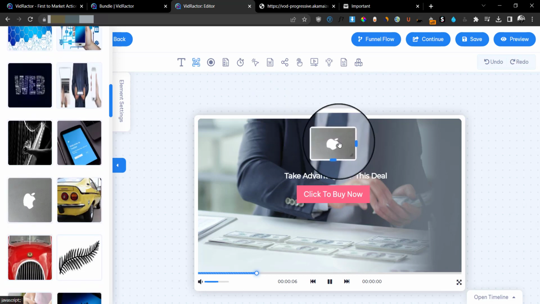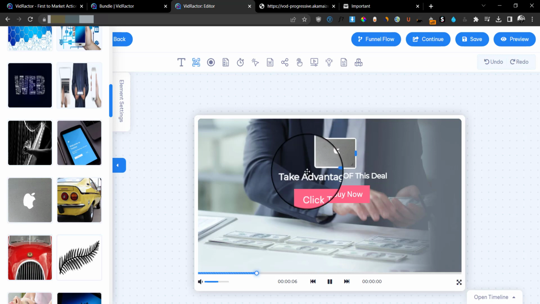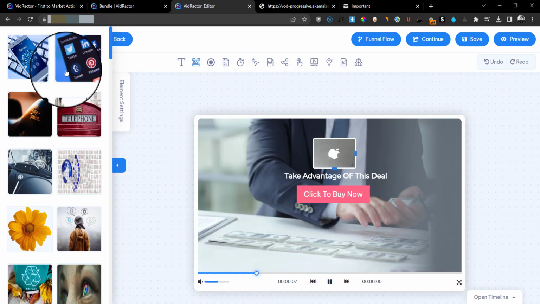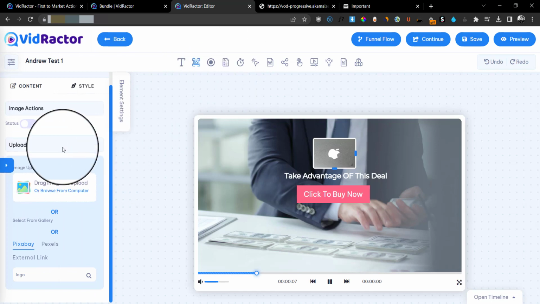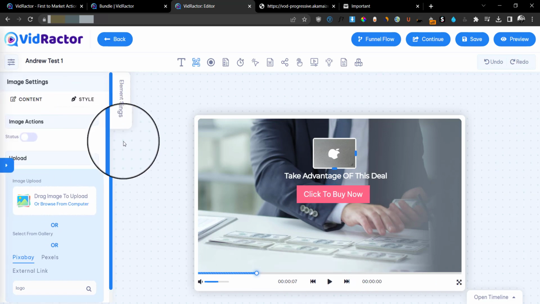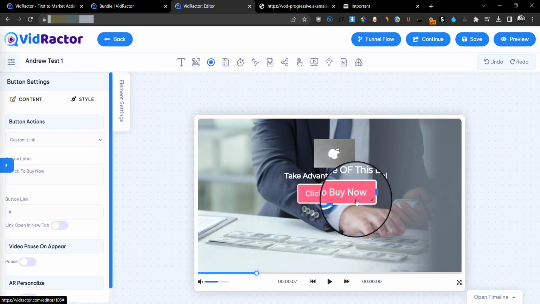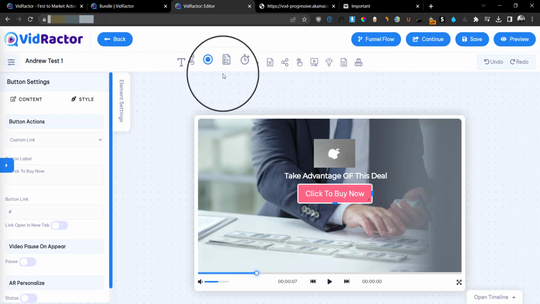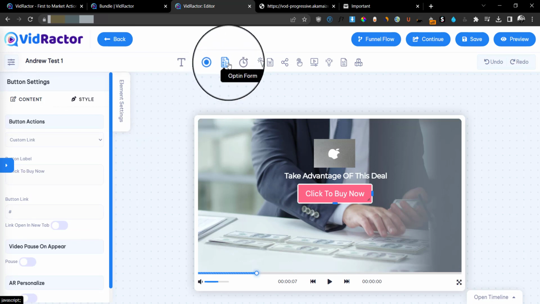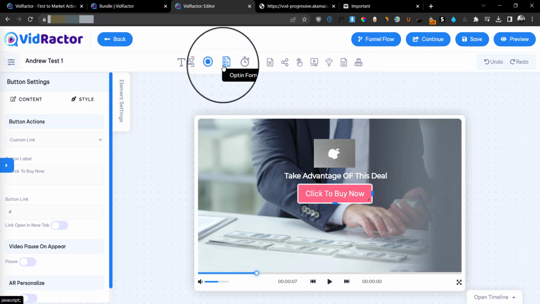Let me just go with any random image that I can add. So as you can see, I just added this image. I can resize it if I want to, and you can go ahead and play around with this because they give you full customization. But anyways, you can see it's very easy to actually use these elements, to add them and play around with them, because the software was built for newbies. This software can be used by literally anyone. Even if you're not tech savvy, you can still build these interactive videos for your own business or your own personal use.